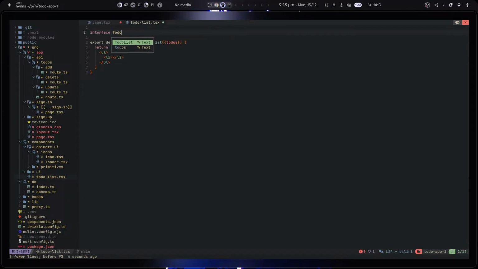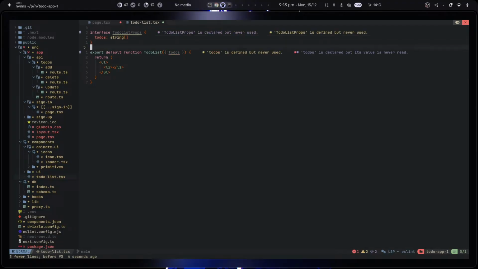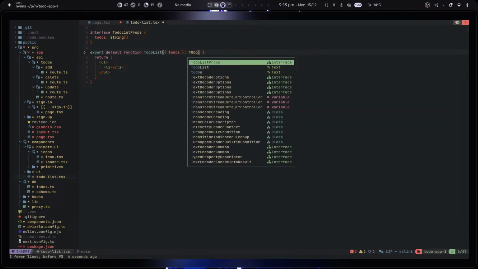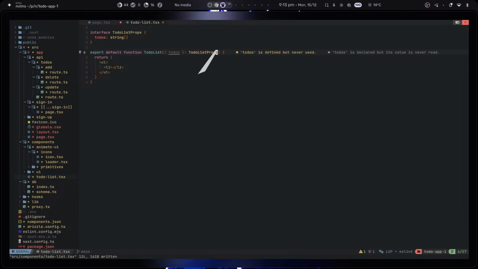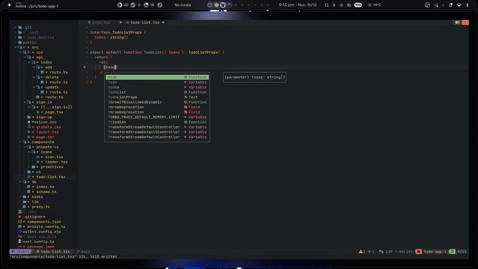TodoList props, and we have to-dos which are a list of strings. TodoList props, and in this we are going to use the map on to-dos.